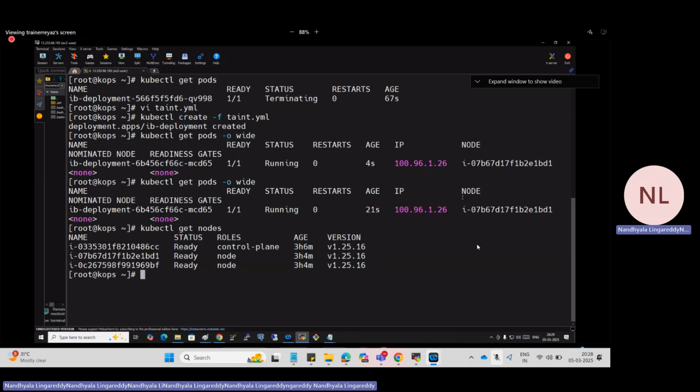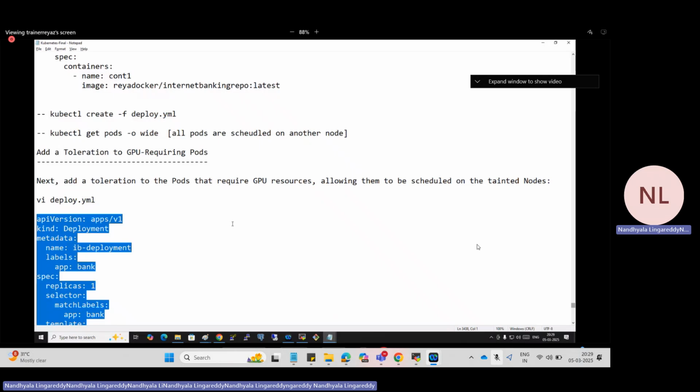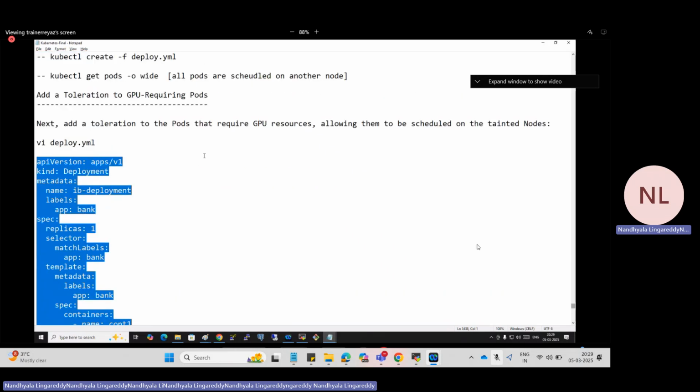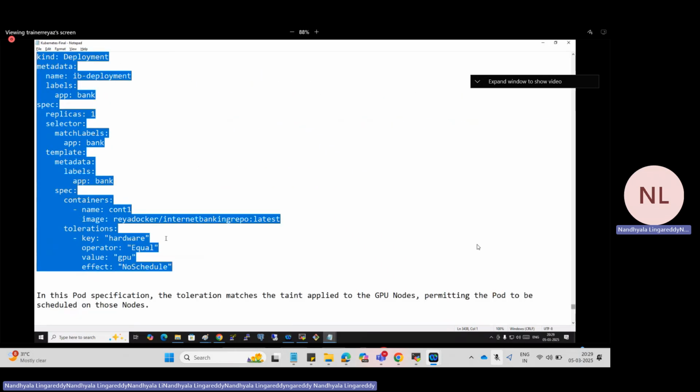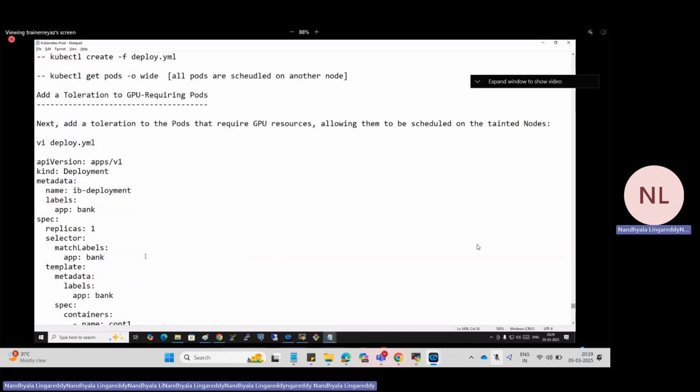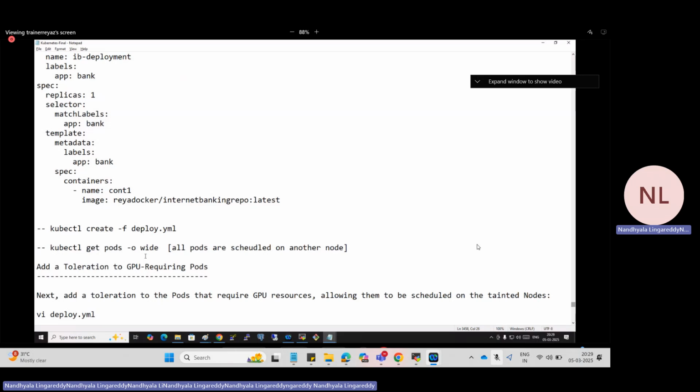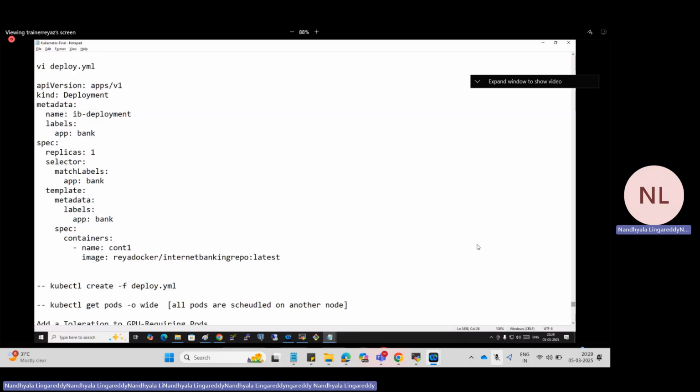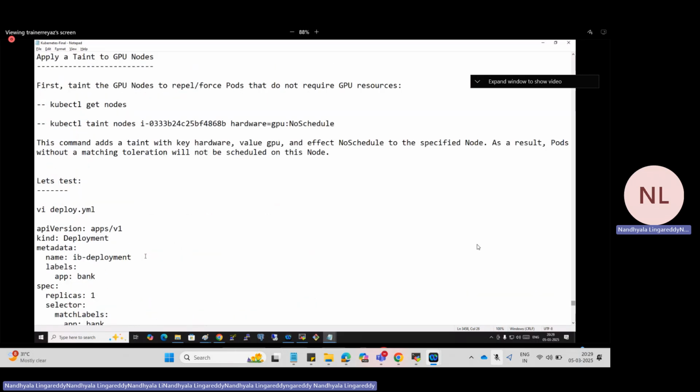So we tainted it, right? So we added the hardware GPU, right? Hardware GPU.